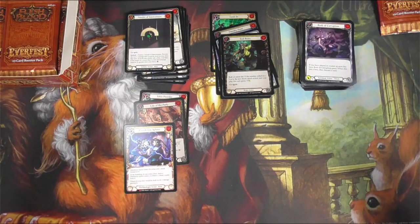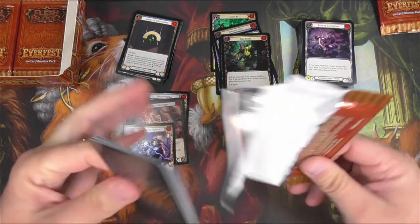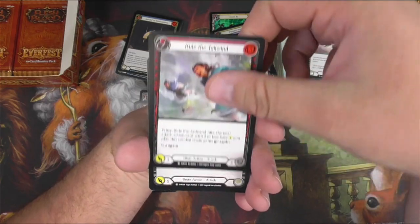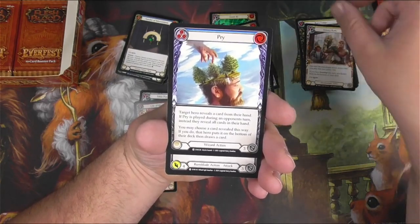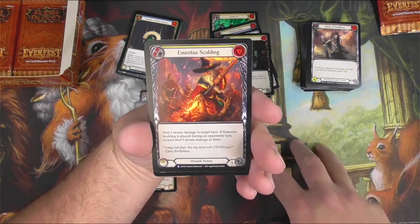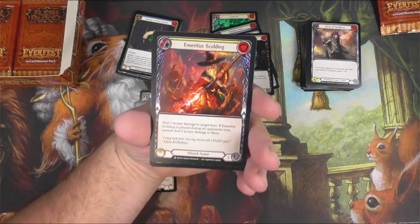I don't know. Haven't seen any heroes yet, I don't think, right? So are they kind of rare? Maybe they are. I mean, by now, at this point in the box of Magic, we probably would have seen at least a legendary creature of some kind, or even a creature of some kind. These have all been cards that would be played during an attack phase or something like that. Nothing that's static, staying there to be protected either. I guess, I don't know, do you attack the hero or do you attack the player? Tell me down below, because I don't know.